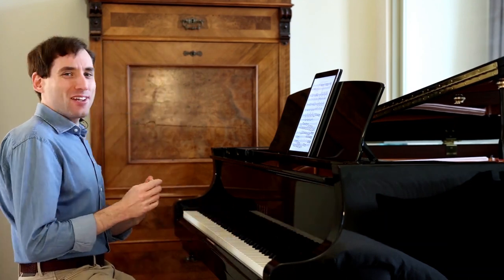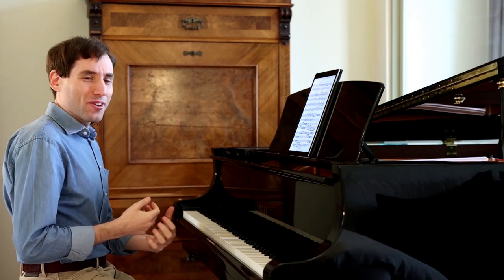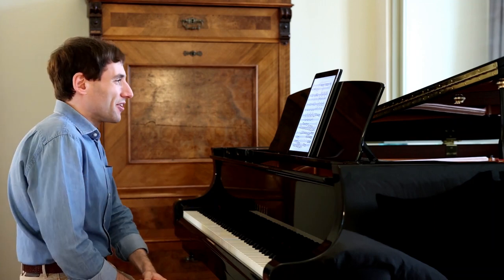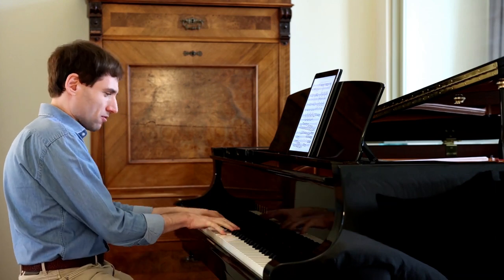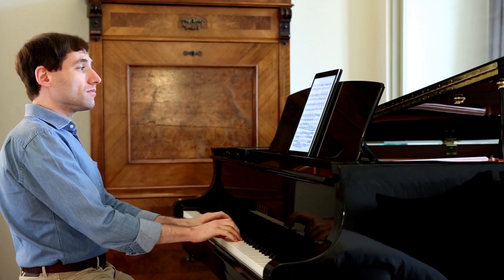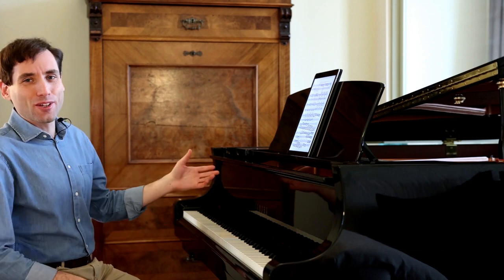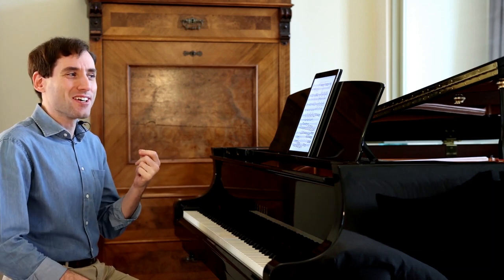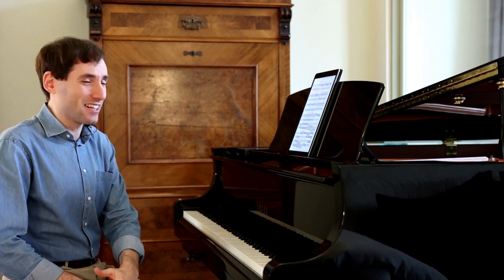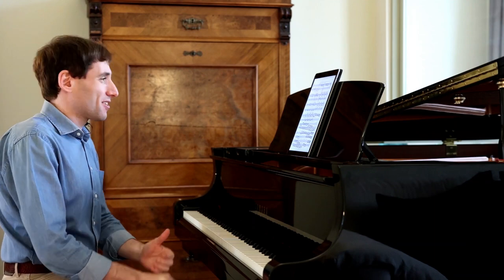So now this idea of the hands not being together is not humorous anymore. It is just part of the core of the music, and he just works with it as if he would with any other kind of material. There is nothing humorous here. Probably he also understands that by this point we have heard this so many times that this is not novel anymore. This is something which we already know and recognize and almost expect. So the development is actually quite dramatic.